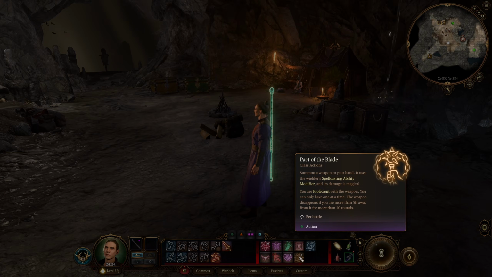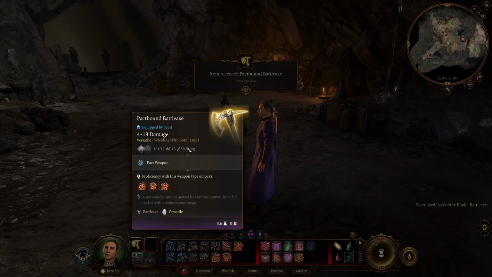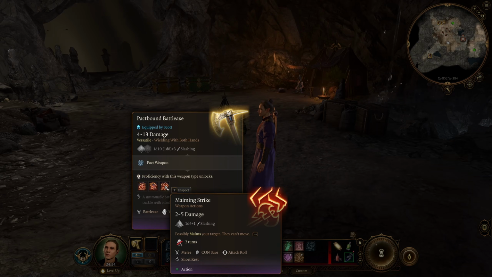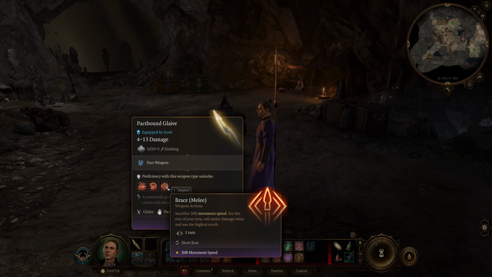The other action you're going to get with that is Pact of the Blade, where you summon a weapon to your hand, and it's going to use your wielder's spellcasting ability modifier with magical damage. So this is where you choose one of 6 different weapons. The first one's going to be the Battle Axe with 4 to 13 damage. It's got Cleave, Lacerate, and Maiming Strike. Then you have the Glaive with 4 to 13 damage. This one has Rush, Lacerate, and Brace.